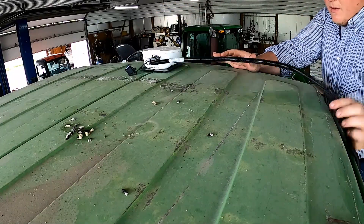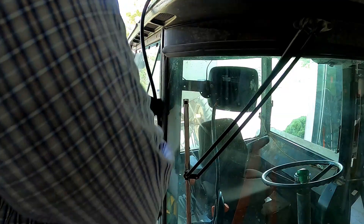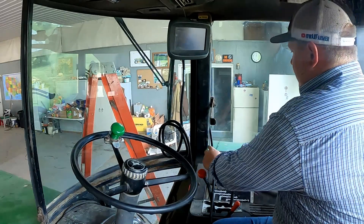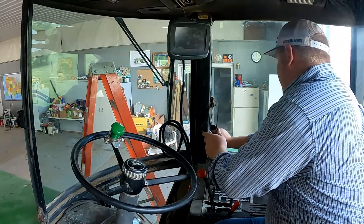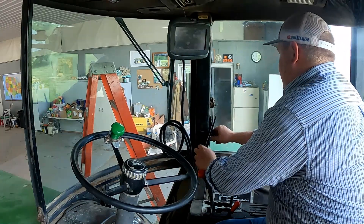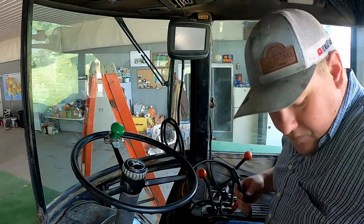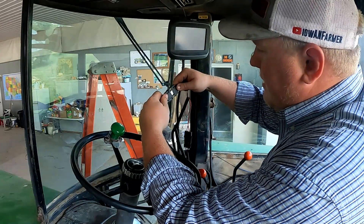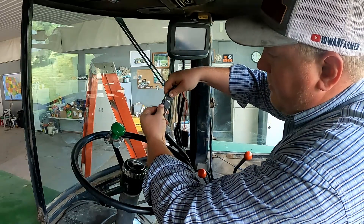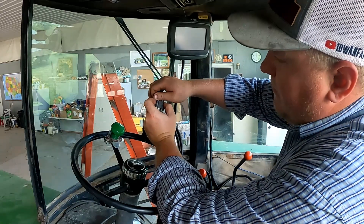The globe is secured in there — nice and easy. Now we bring the cable in through the window. We can then close down the window and the window seal will just pinch the cable and seal up. Be careful not to break your window while you do this. There's a connection we have to make here — it's a nice tight connection. These little screw-style deals spin into their corresponding slots and make a mechanical, physical connection so that it won't vibrate apart while going along the road or through the field.